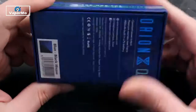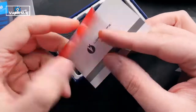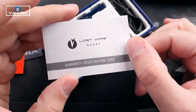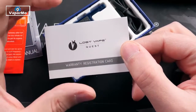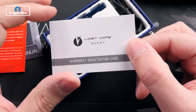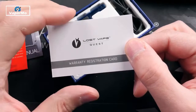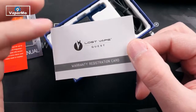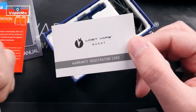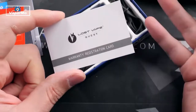This is what your packaging is going to look like. Inside, you do have a user manual, a little warning card, and a warranty registration card. Now, they call this Lost Vape Quest. I believe that Lost Vape is now going to be making products under the Quest line that do not have DNA chips in them, okay? So you might see one mod come out that has a DNA in it, and then that same mod with a separate, proprietary Lost Vape chip. And so that's basically a new brand under the Lost Vape name.